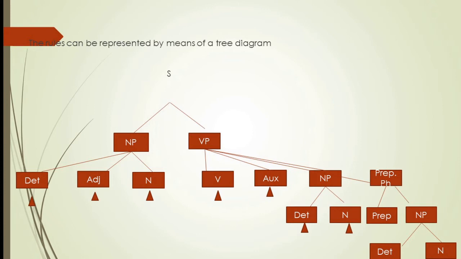Now here, let us see the sentence divided into noun phrase plus verb phrase. Here, noun phrase is divided into determiner plus adjective plus noun. Here you should also understand, I have already told you that noun phrase is divided into determiner plus noun. For example, I have a noun phrase like the girl. There, it is divided into determiner plus noun. But then there are also certain phrases where there can be an adjective along with a noun. For example, the beautiful girl.